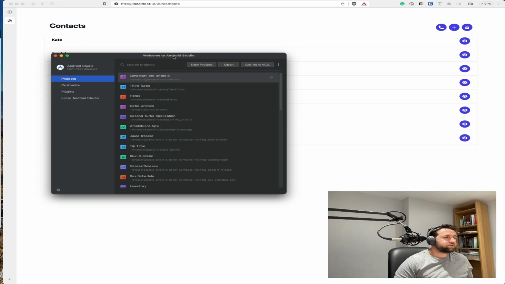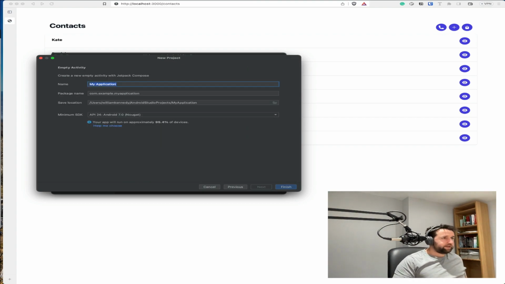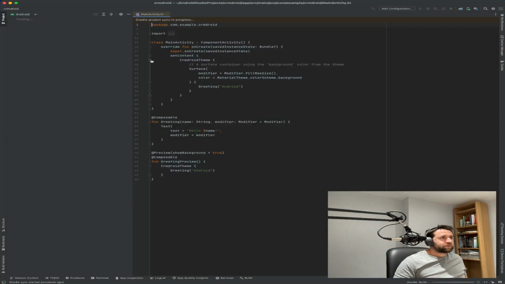So I'm going to open up Android Studio. So first thing is you'll need Android Studio, and you create a new project, and we create an empty activity, okay? And an empty activity basically installs libraries like Jetpack Compose, if you want to use the modern native library. So we'll create CRM Droid, we'll call it. And now we'll let that get created.